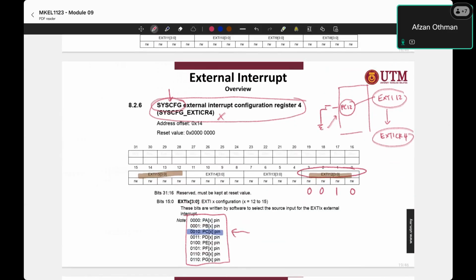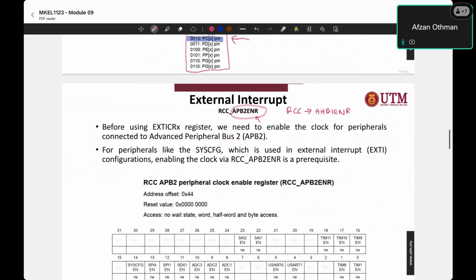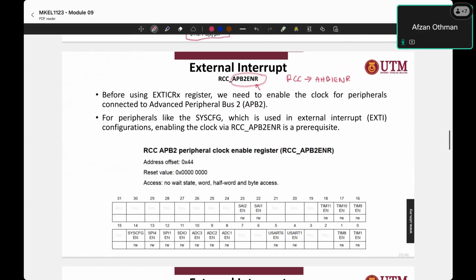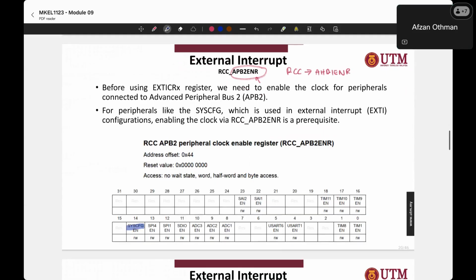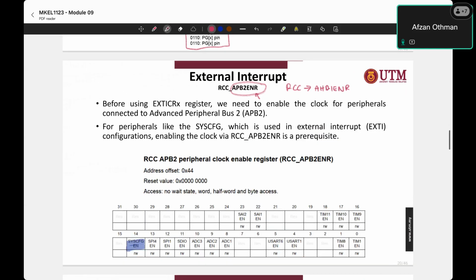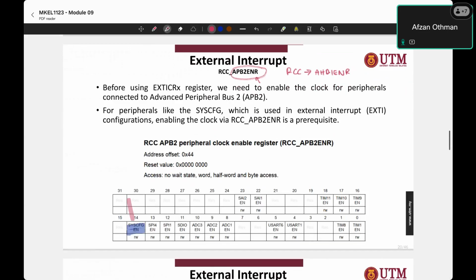Hence we need to enable the SYSCFG so that we can use it to trigger an interrupt. So what would be the bit that you will need to look at whenever you're going to enable the interrupts? We only focus on bit 14 only. You can see here bit 14 is for SYSCFG enable.